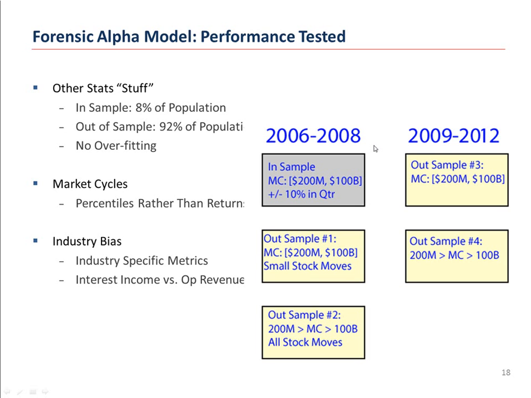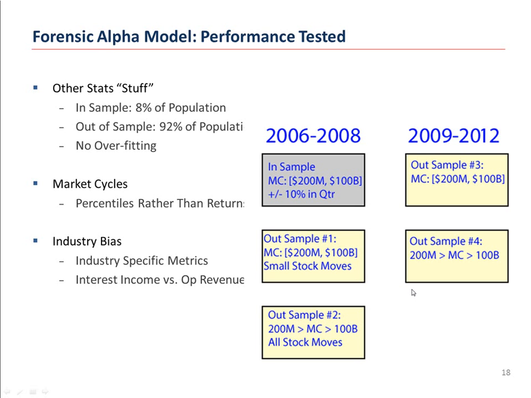Of course, that also leaves me a huge out of sample, which is 2009, 2010, 2011, 2012, and now in fact 2013, market caps inside the intended market cap range, and also companies outside the intended market cap range. And in fact, if I were to give you all 5 of these samples and label them A, B, C, D, and E, you wouldn't be able to tell me which one was the in sample and which ones were the out of sample. It turns out that if you do a little bit of quick math, this box, the in sample, only represents about 8% of the population, whereas the rest of these account for about 92% of the population.